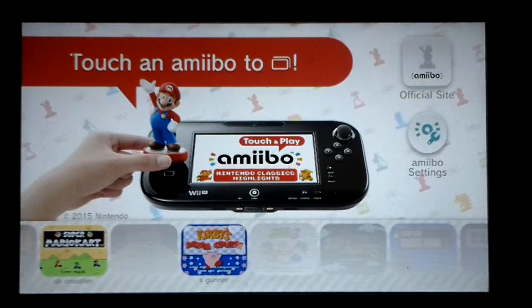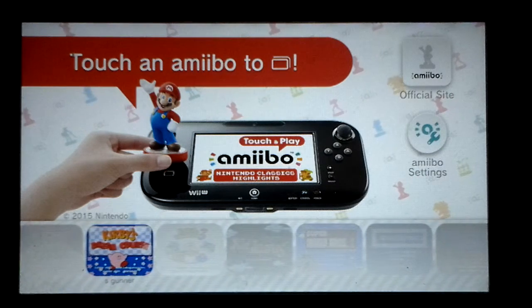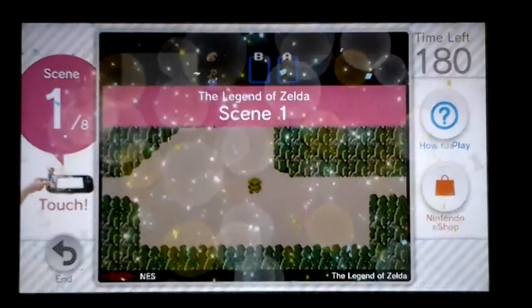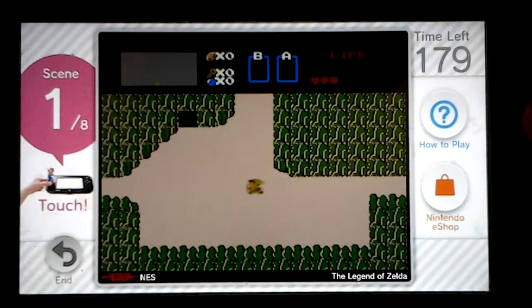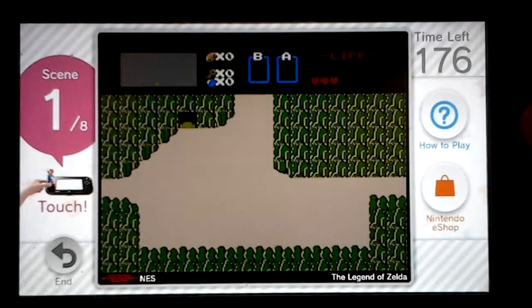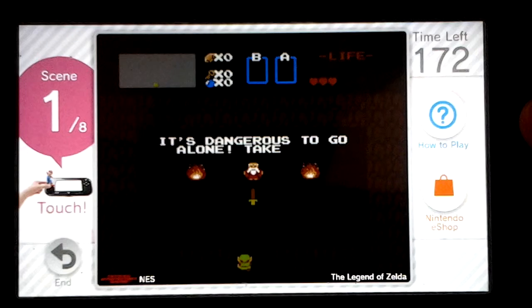I'm going to do them in the order that we got them. So first, let's start with Pikachu. And with Pikachu, we get The Legend of Zelda. So if we go here, we get a sword.